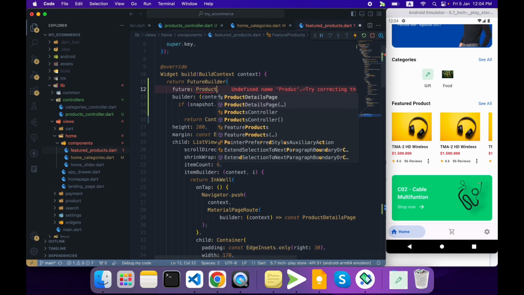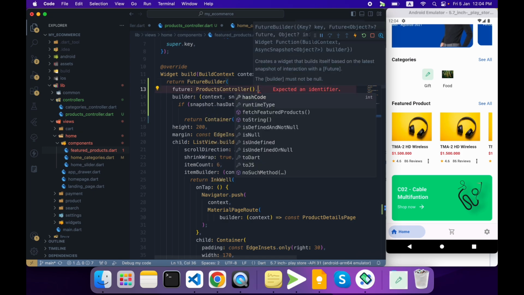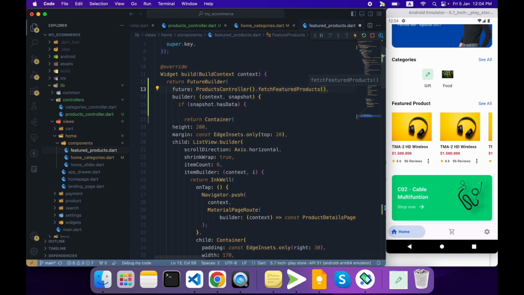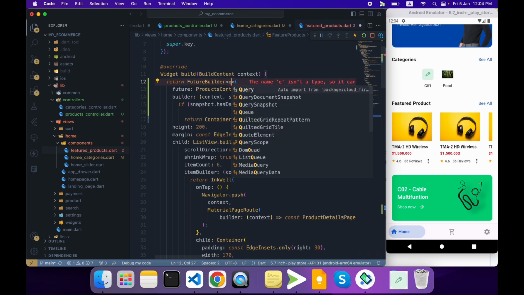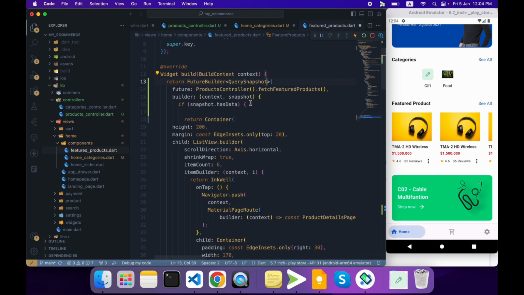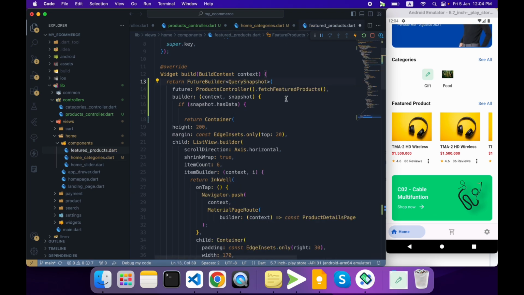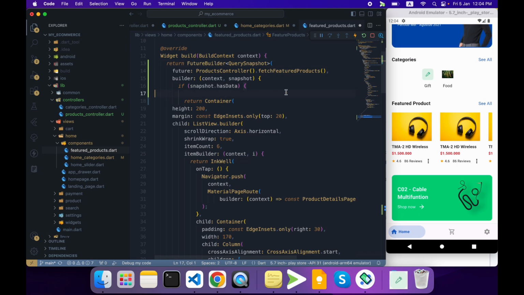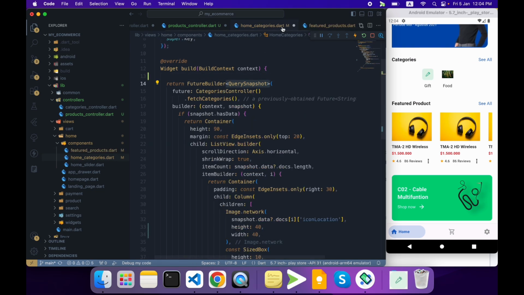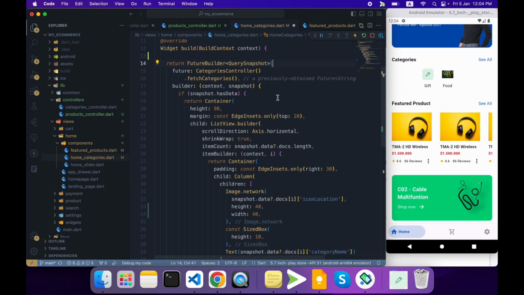So let us go to products controller dot fetchFeaturedProducts. Okay. I believe that's it. Now the data type we will receive is QuerySnapshot. If you remember, in our home categories, we have added this line with the feature builder. Okay, I believe that's it.